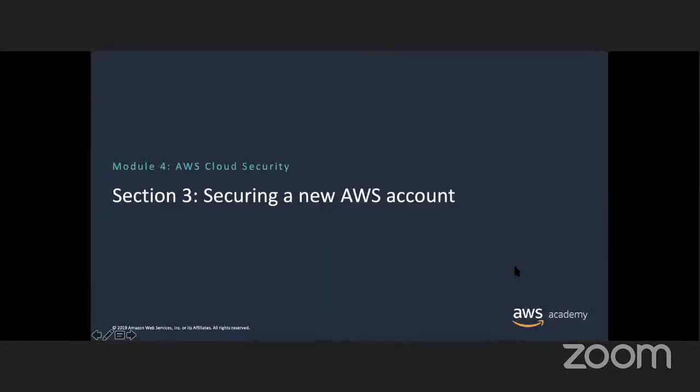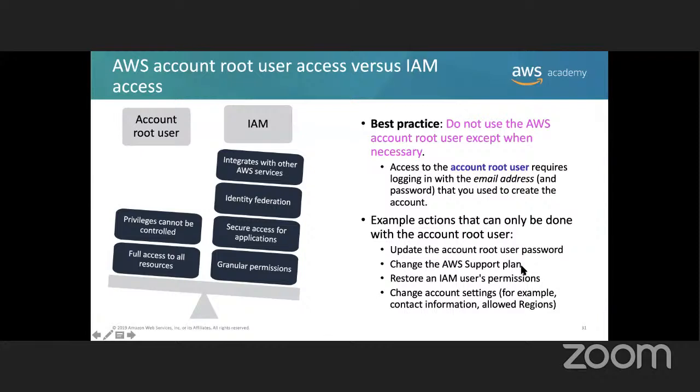You can change the support plan. In our case, right now, we have the basic support plan, right? You can restore the IAM users' permissions, right? When you create an IAM user, you can restore the permissions. And you can change some settings like contact information and allowed regions. So those are settings that you can modify with the root account. Okay, but there's nothing else that you can do. Those privileges that come with it, you cannot change.